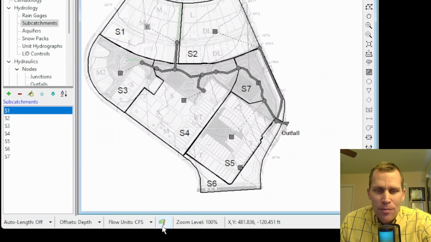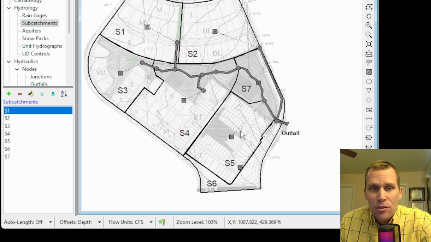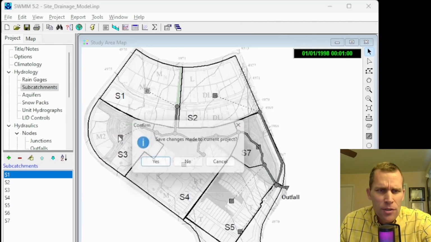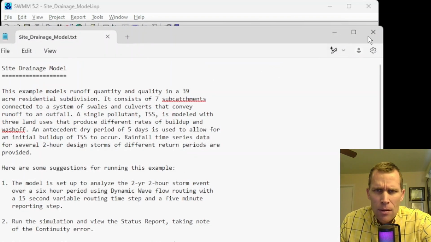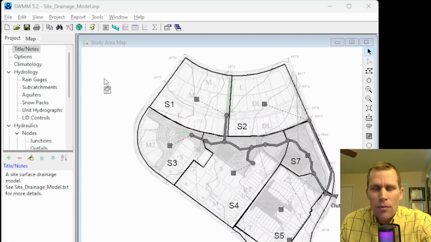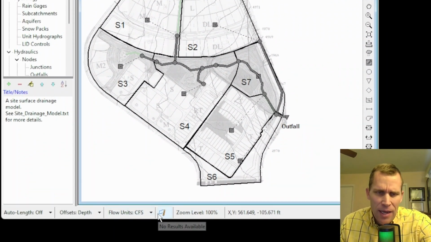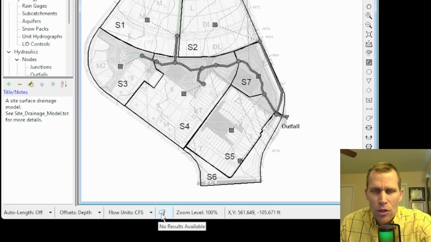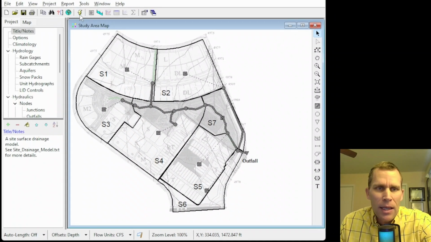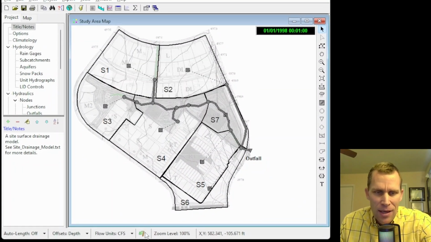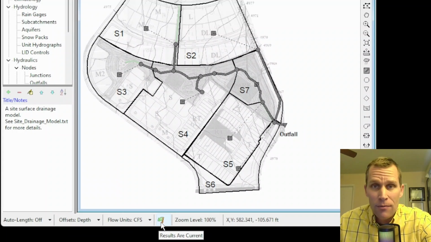So right down here at the bottom of my screen, I have this green flag, which means that the simulation has been run and there are results to be viewed. But for instance, if you load up a project for the first time, which I'll do right here. All right, so that's what happens. It gives you a little README dialog, little information about the project itself. But you see I have this white flag, which means there's no results available. I'm going to go ahead and run the simulation. Okay, it's been run. Here are results, and now the flag is green and results are ready for viewing.